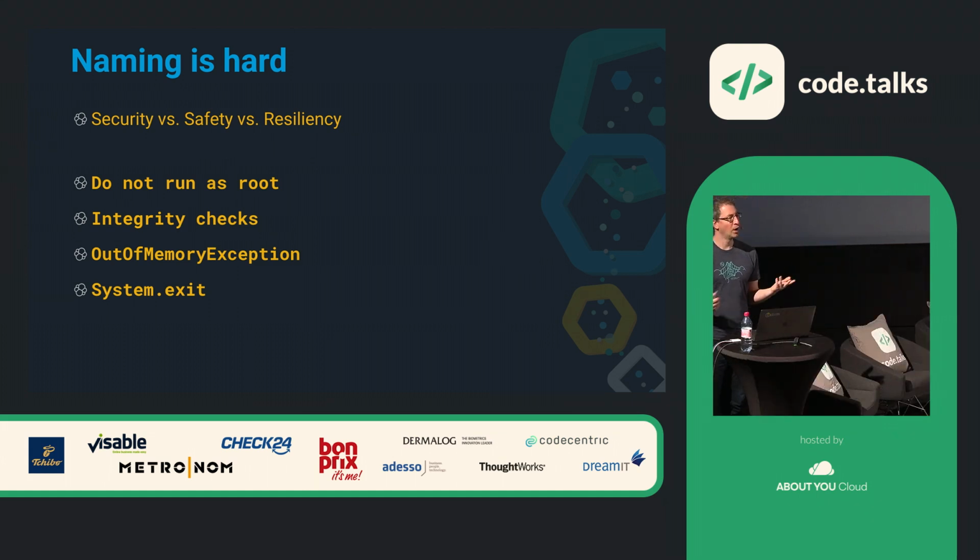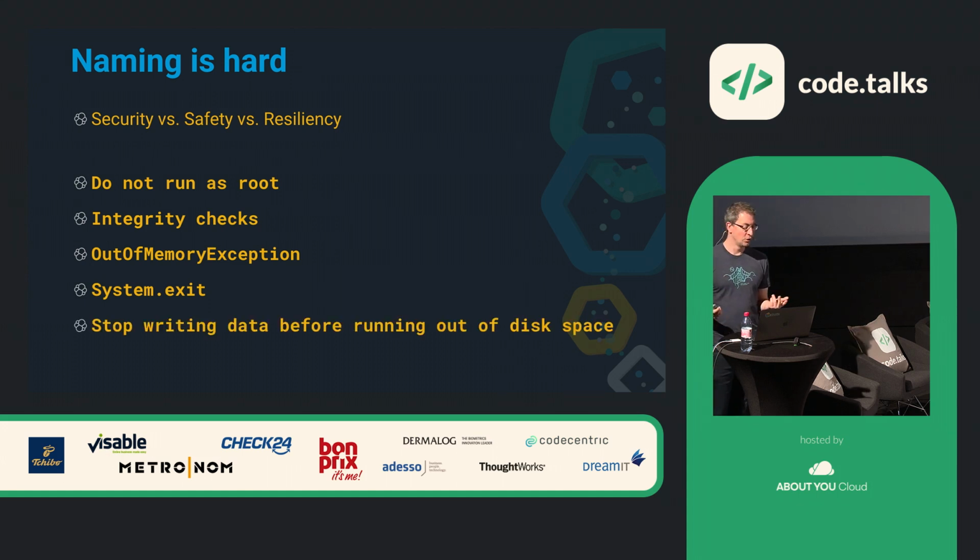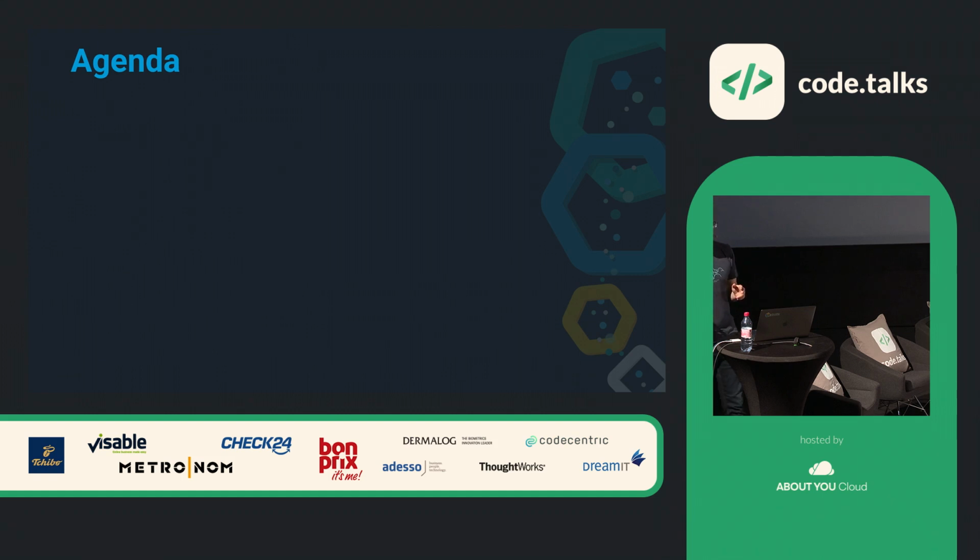Also, if you have your own system that writes data to disk, and I'm pretty sure every one of you is logging some data at some point, do you know what happens when you're running out of disk space? Do you have a test for this, how your application behaves? In the example of Lucene, this might lead to data corruption, so of course we want to make sure that doesn't happen. So we do have plenty of tests that change the behavior of Elasticsearch and stop indexing when running out of disk space.